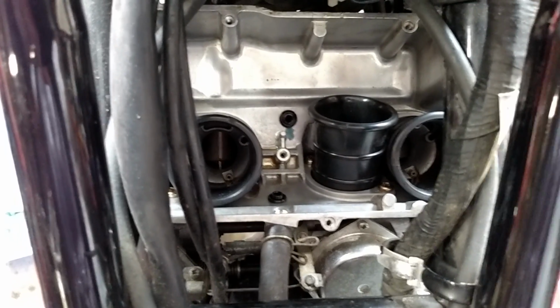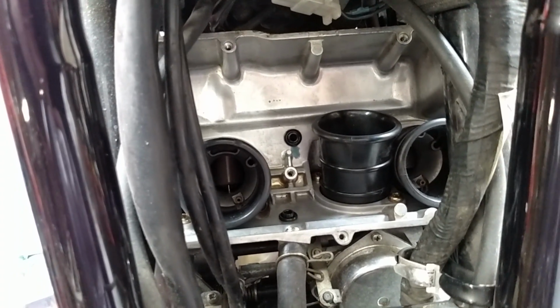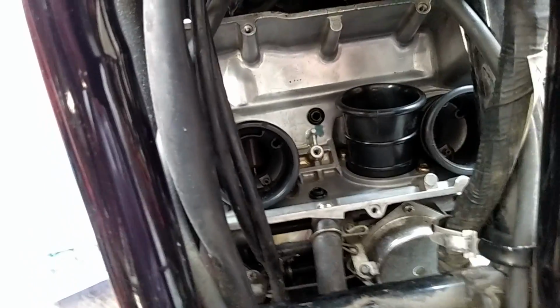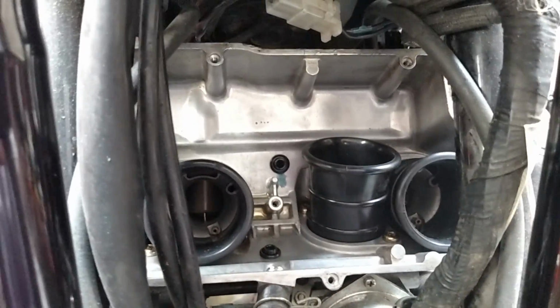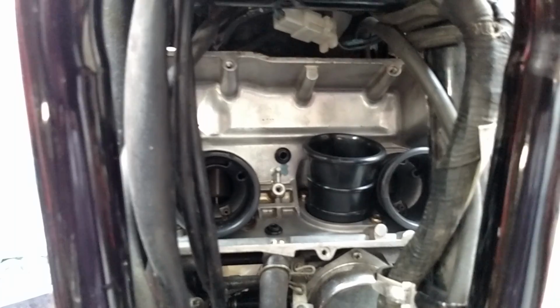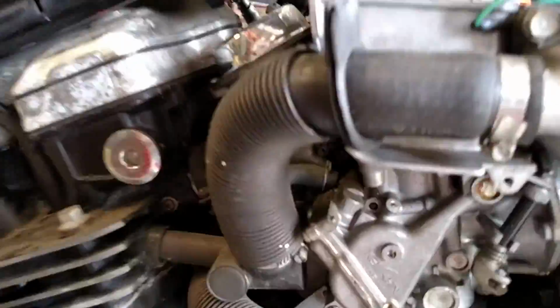I'm going to turn on the motor, turn on the battery. We're going to go for fuel pump charging up just by flipping the kill switch. And we're going to go for a start. No choke, just for the purpose of showing this. My fix may have actually worked. Half choke. Alright, well, I'm going to come back to this video if I can find the problem. What the issue I was having, I'm really glad it's not a problem now.